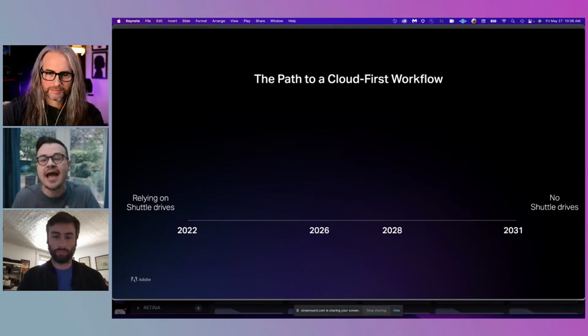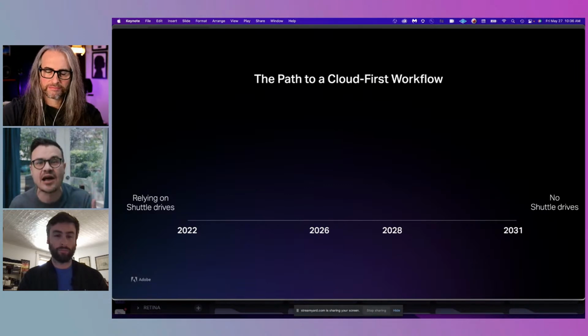What we're going to see happen over the next 10 years is a cloud-first workflow. The cloud will be in slot 1. And when the cloud is in slot 1, that's the catalyst that unlocks everything. How are we going to do that? Well, I'm going to surmise a little play here of 10 years, and you can sort of figure out where you fit in this world.